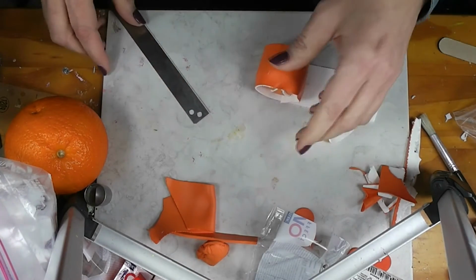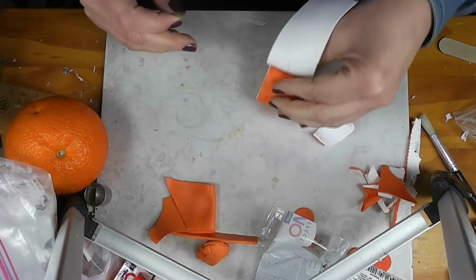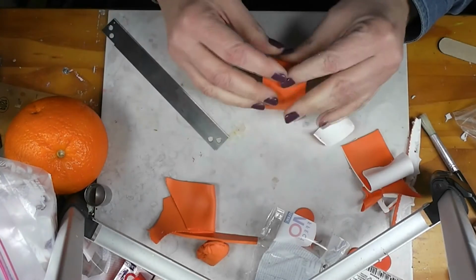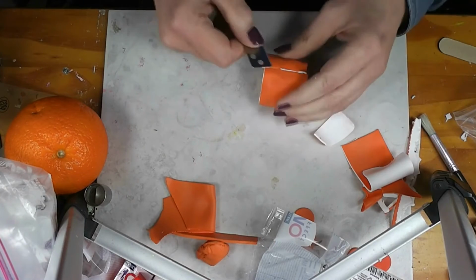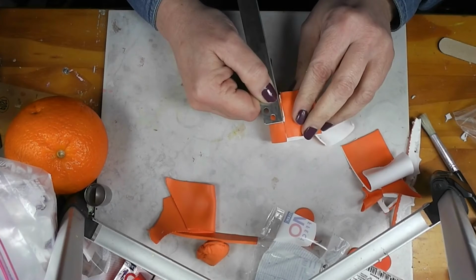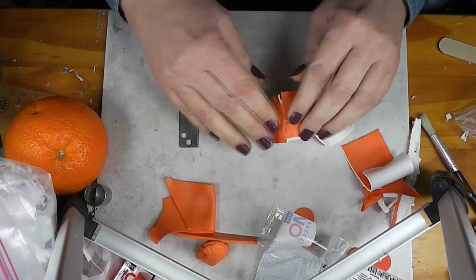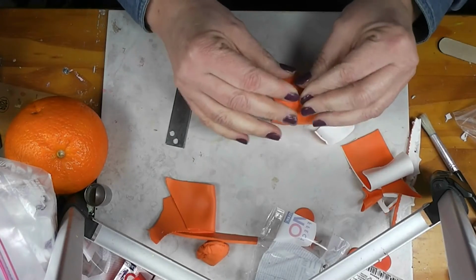Now, very important that we cut this off right where it meets. We don't want any overlap. We want these pieces to come together nicely. I want to get that white, because that white there will kind of ruin our illusion. So we're going to pull that out. I'm going to do that. Pinch it together.